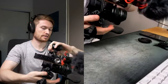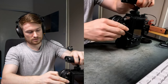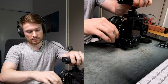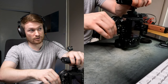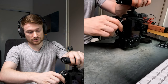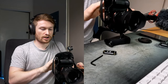Oh, that's what it was. I was wondering why it wouldn't go down flat, because I still have this native rail on the bottom. So I'm not sure what I'm going to do with this extra native rail now, because I paid $18 for it. But I don't know how much I'm going to use it now, because I thought I'd be able to put it on the right side, but it's just not comfortable to hold if I have it on there.